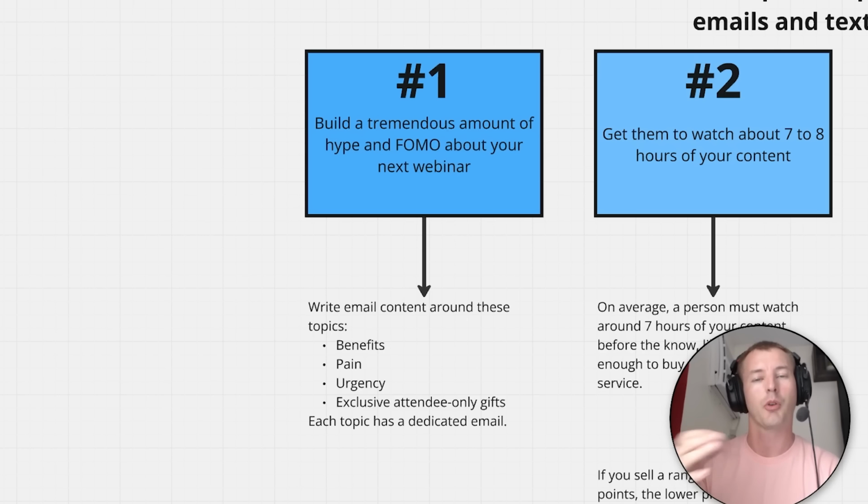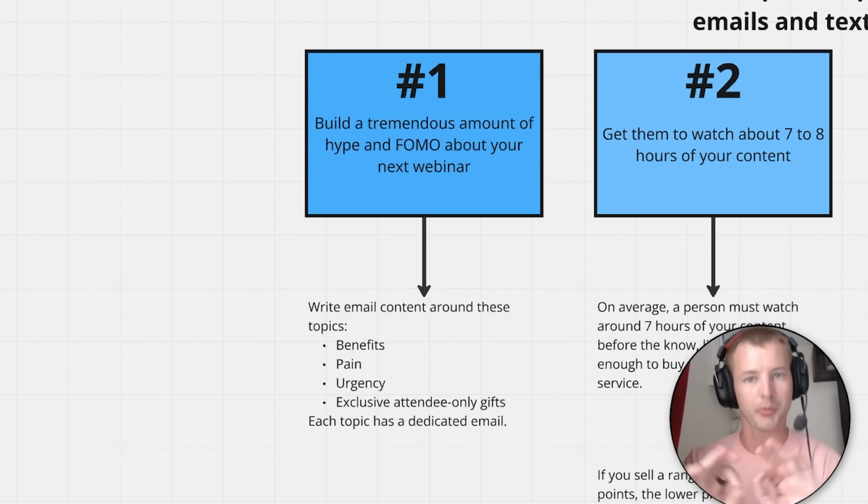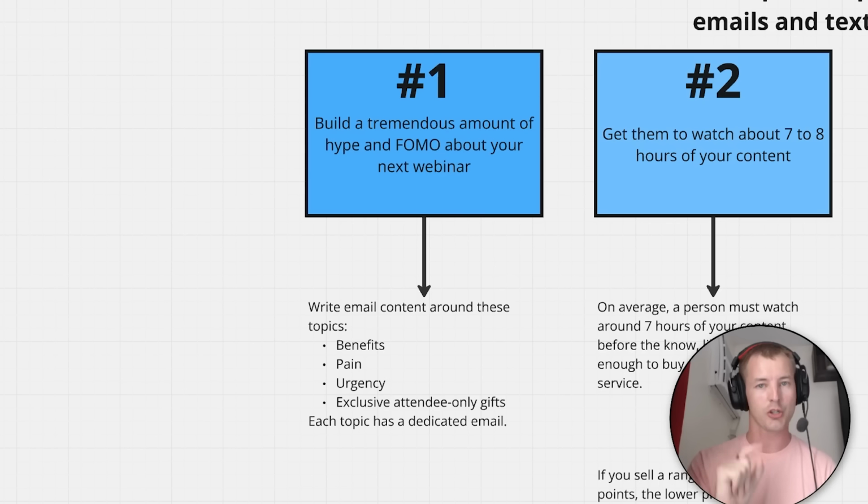So for example, if you've got some kind of ebook that you normally sell for $10 or whatever, or you've got some kind of special training videos that you normally lock behind a paywall, or maybe you have some kind of behind the scenes that's special to this webinar, you could include that. And you can just put a price tag on it. You say, hey, if you attend this webinar, you're going to get $3,000 worth of gifts completely for free, but only if you show up, right?